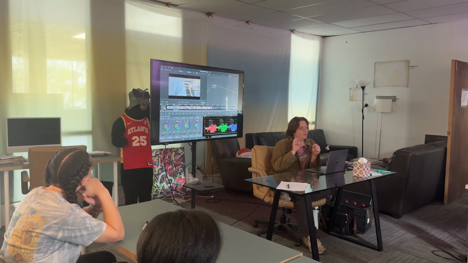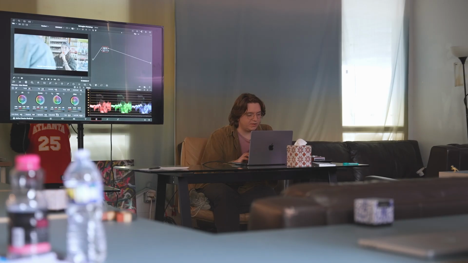Because they're so broad, it's really hard to create artifacts in the image using these, which is why they're a great place to start. I'm gonna start with this third one, saturation. Saturation increases the colorfulness of the image. And then I'm gonna jump back to the beginning with this color boost, because people get kind of confused with saturation and color boost. Essentially, saturation increases all of the most saturated colors and saturates them, whereas color boost will take all of the least saturated colors and saturate them.